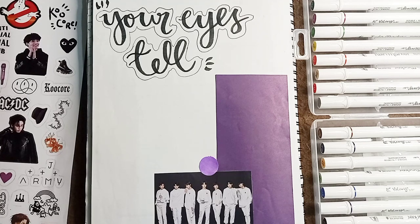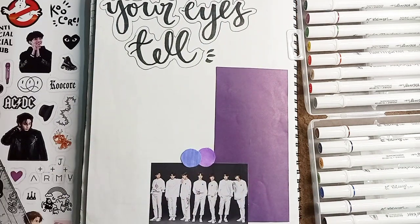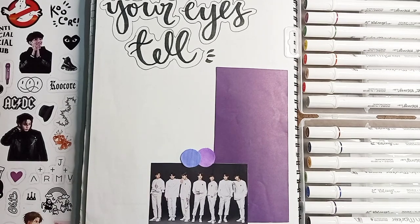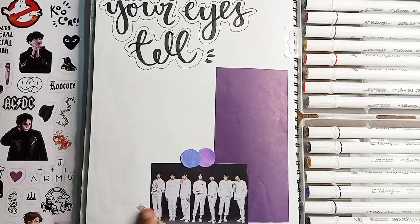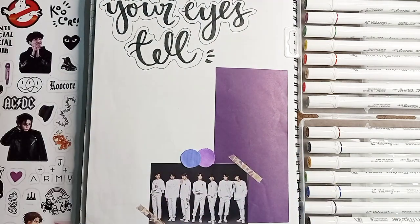I first used a purple color — not exact, but a little bit lighter than the computer paper sheet I used. I'm not going to do the whole border thing on the BTS picture because it doesn't look cool — just a few is enough. Next I have some washi tapes that I cut smoothly using scissors. My favorite ones are going really well with the purple theme, with some small shapes on them. If you're gonna start journaling, at least buy some photocards — otherwise you will regret not doing it.